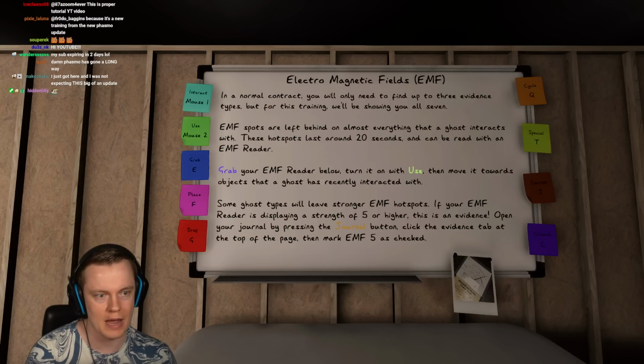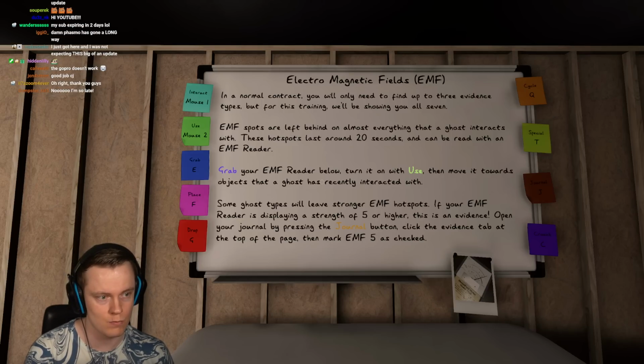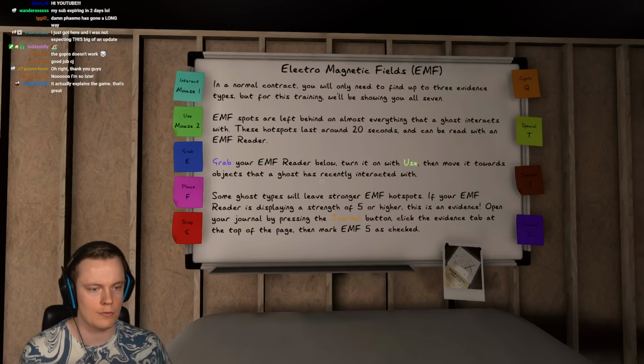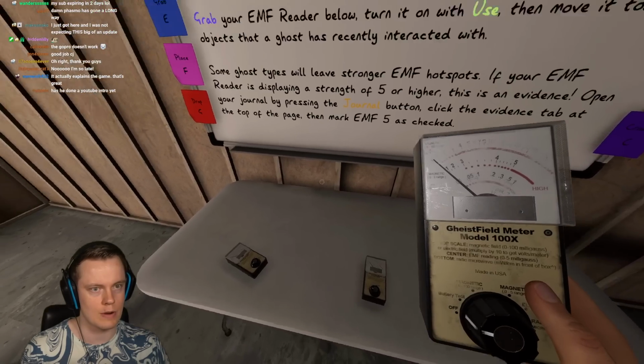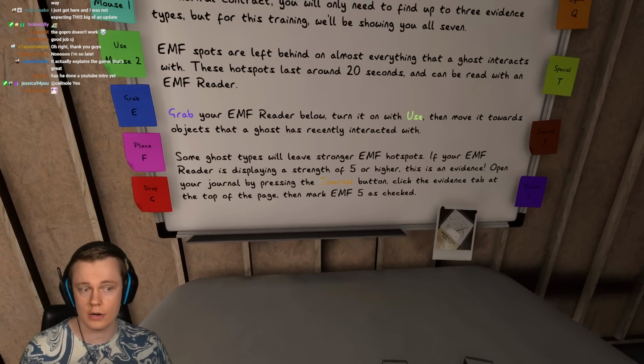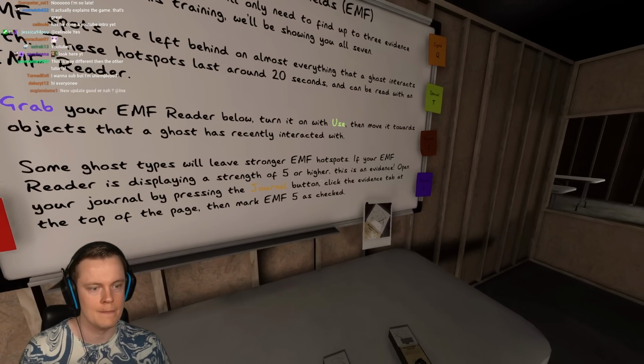EMF spots are left behind on almost everything that a ghost interacts with. These hotspots last around 20 seconds and can be read with an EMF reader. Grab your EMF reader below, turn it on with use, and then move it towards objects that the ghost has recently interacted with. Some ghost types will leave stronger EMF hotspots. If your EMF reader is displaying a strength of 5 or higher, this is an evidence.